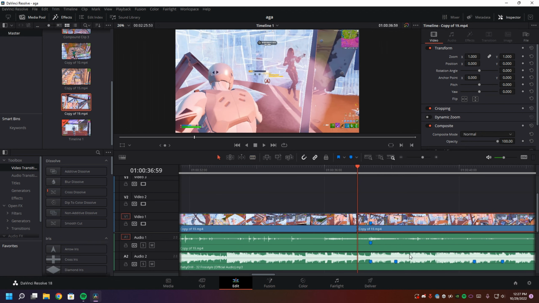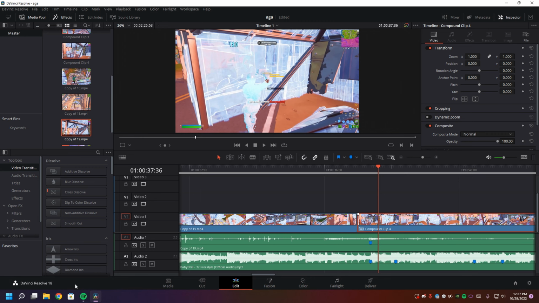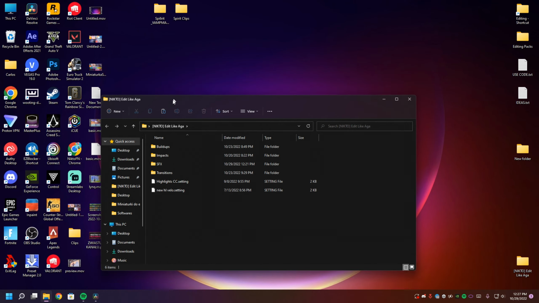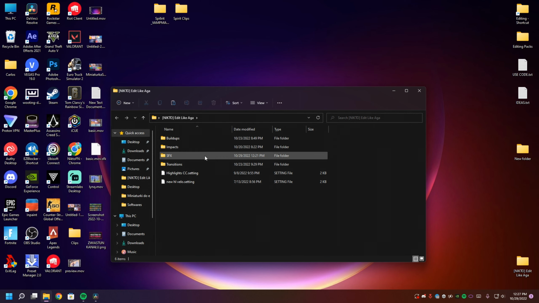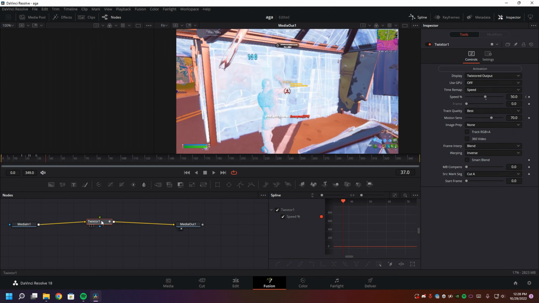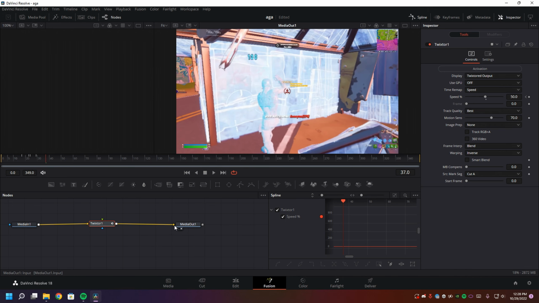And now right click on this part and make a new compound clip, and now right click again and hit open in Fusion page. And now you want to download this folder using the link in my description of this video, and import this preset into your Fusion page. So it is gonna look like this, and now you want to connect the nodes like that.